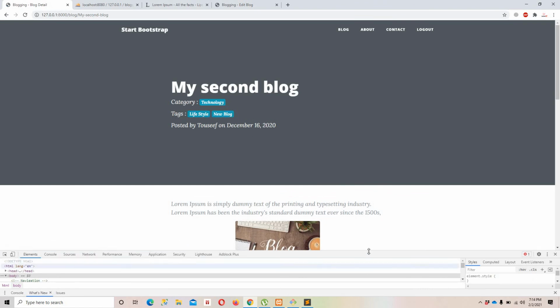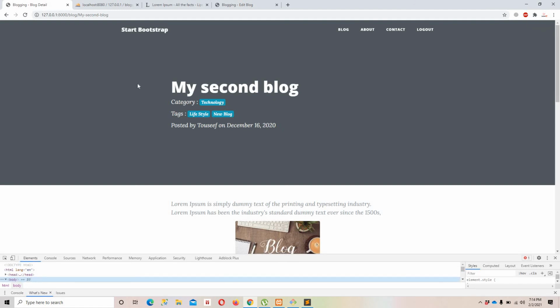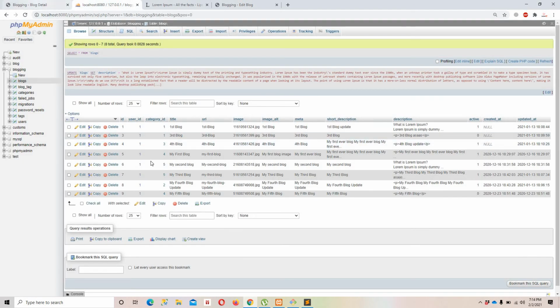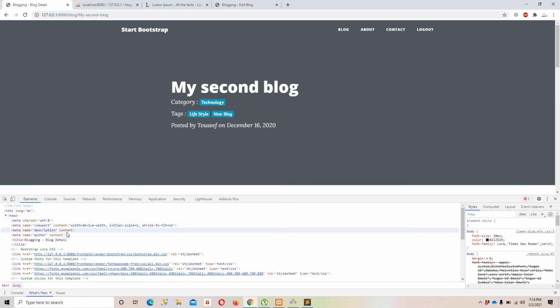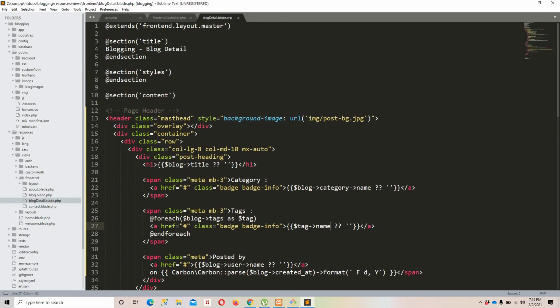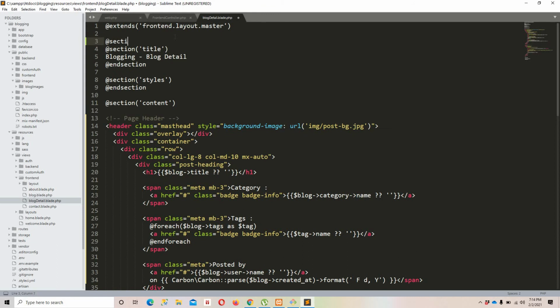Now one thing that is remaining, we forgot to implement the meta right here. Okay, so let's do that. First of all, I'm going to show you the empty one. We are going to put our meta right here. I'm going to create a section, add section meta, and I want $blog->meta.